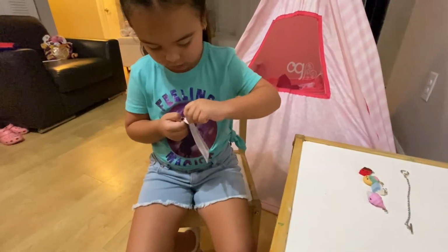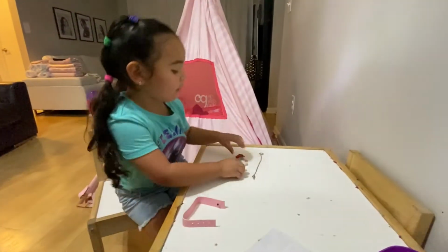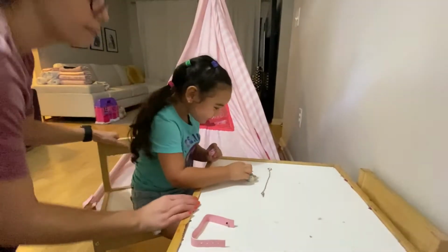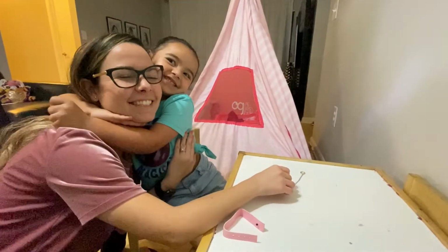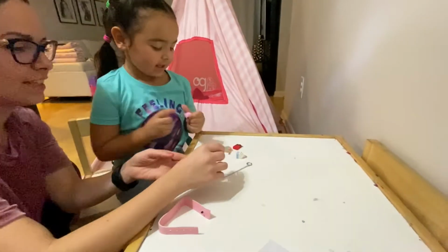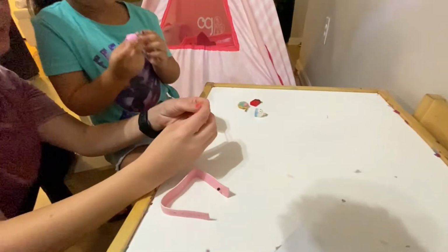Okay, how do we get this out? Okay, first we're gonna start with the charm. How do we actually put the charm on? Okay, let's try. My mom is helping. Here's my special guest. Hi, guys. Okay, guys, let's see how we do this. And look at this. Okay, how do we actually put it on?